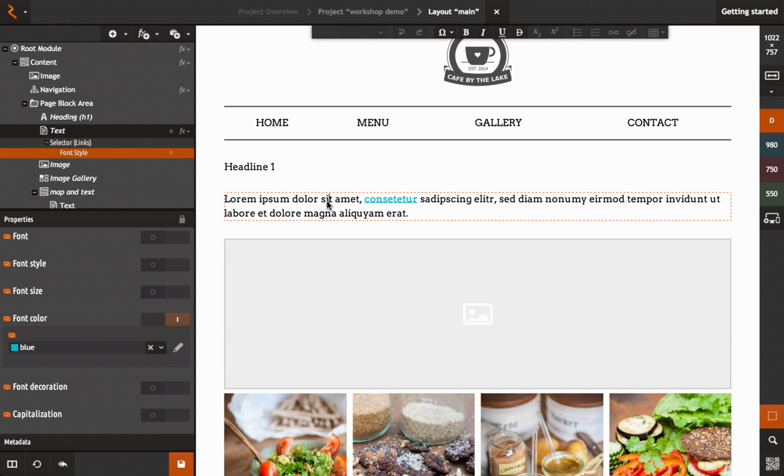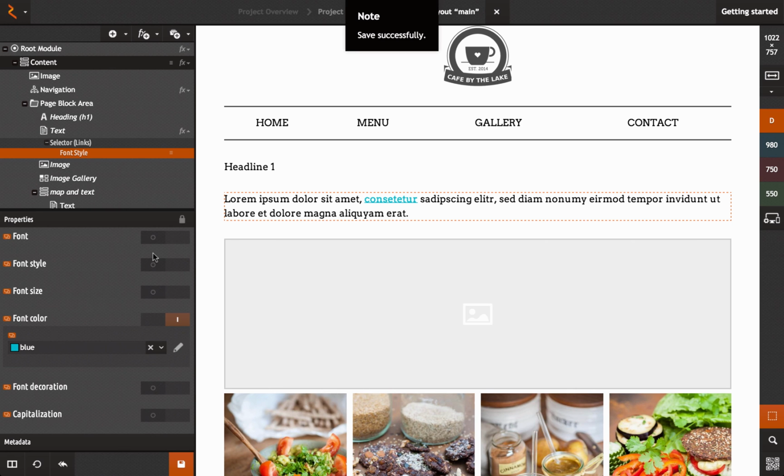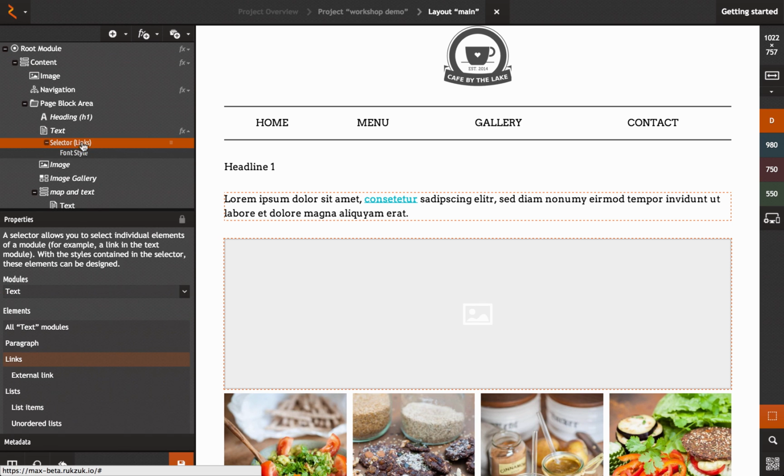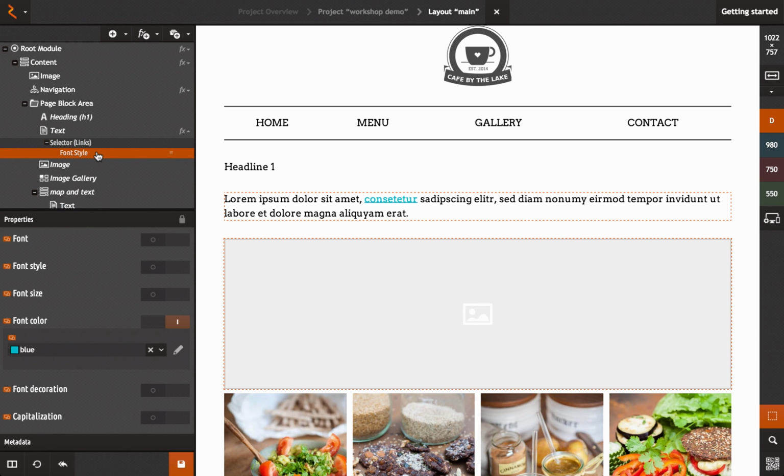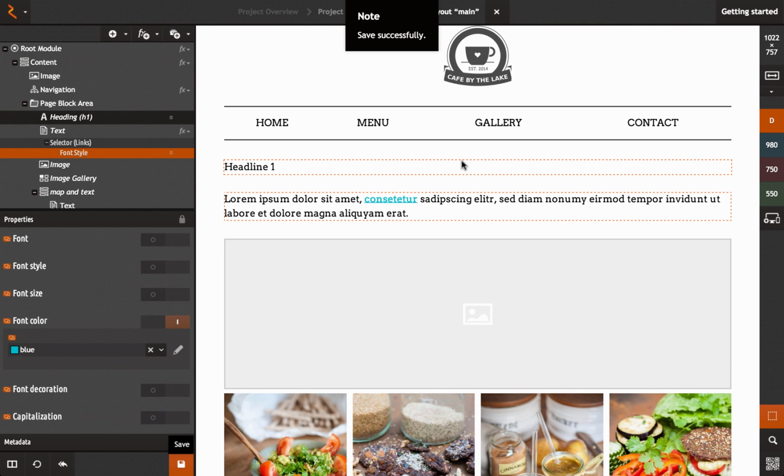And again, this is just the tip of the iceberg. You can basically do anything you want, right? This is the easiest example I could possibly imagine. And you could, of course, also add a state selector to this and add mouse over effects and stuff to your links inside of text areas. Right, hope that covers your question. Is there anything else?